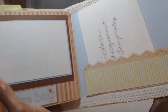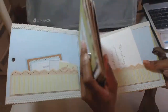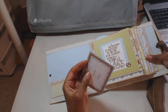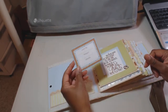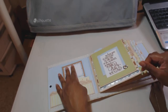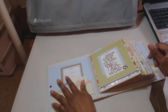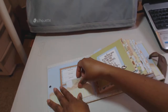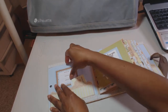Then I made the little pockets, and that's some Martha Stewart punch, I believe. It punches and embosses, so hopefully you can see that. So then here, I didn't do a lot of tags or anything. This, I'm going to put some little tape on the back, so it's easier for you to write on it when it's not inside the book. I have 2 to make, and I haven't made the other one yet. Whoever gets this one can write on it and then stick it inside the book. And then I just have these 2 little journal spots, but I think I'm going to end up taking them out, but for now they're there.